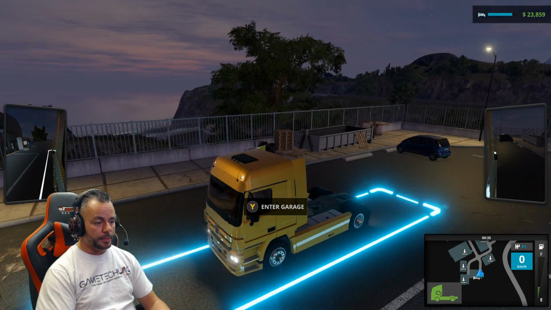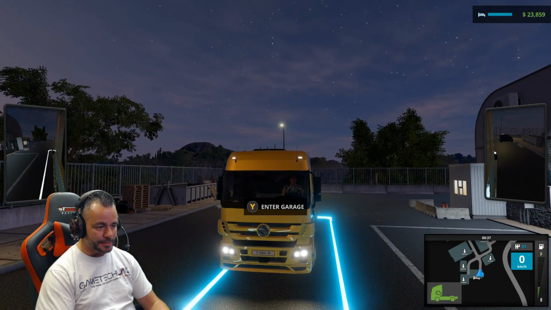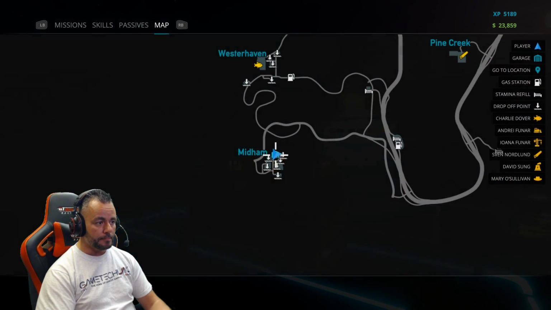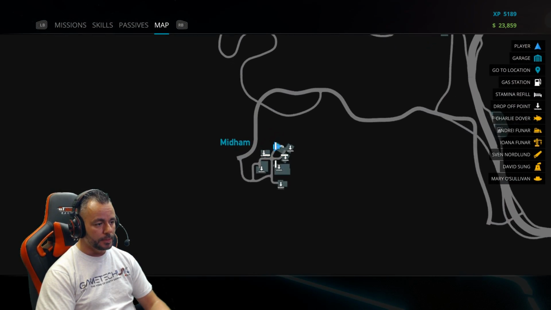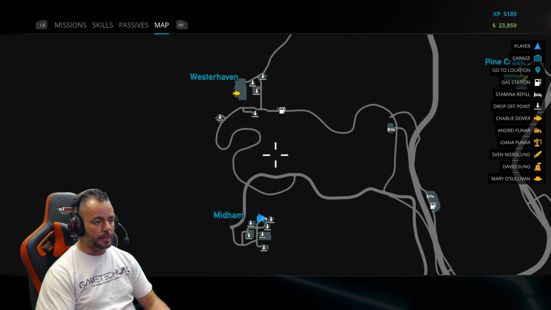So here I am outside my garage. I'm just sitting in my truck. My engine isn't started. This is my truck. This is the base truck that you get. And map-wise, this is where we are on the map. So you have got a garage down here. This is the map in its entirety.